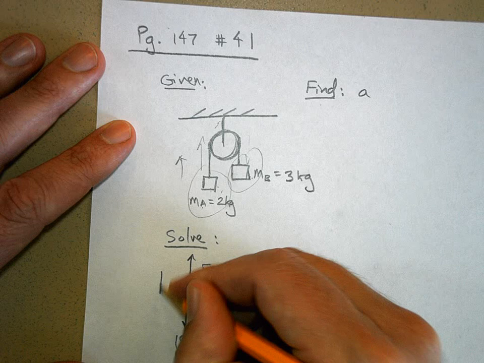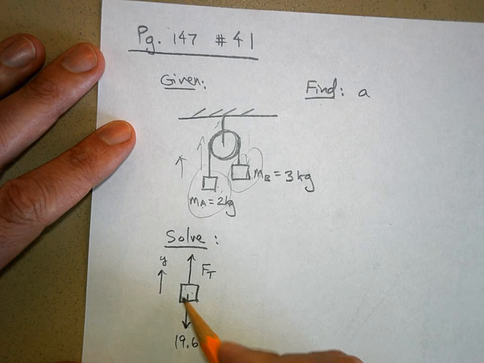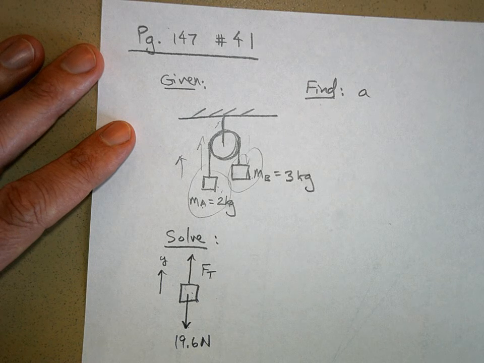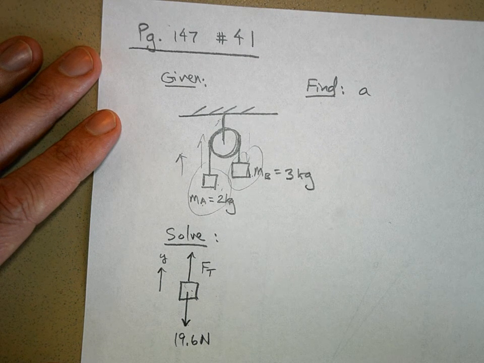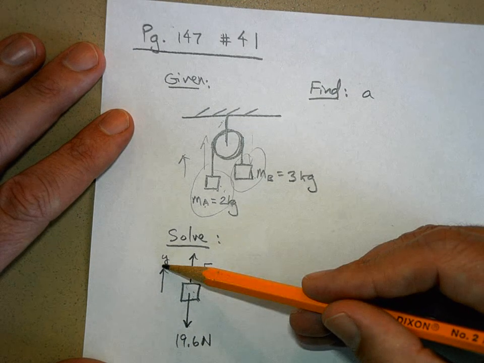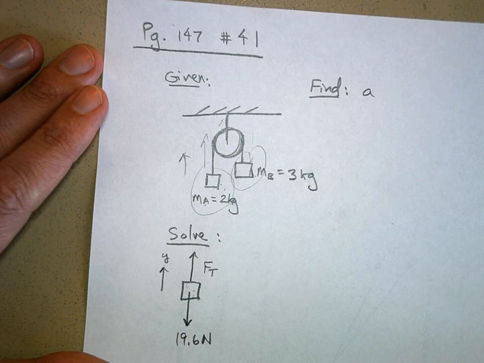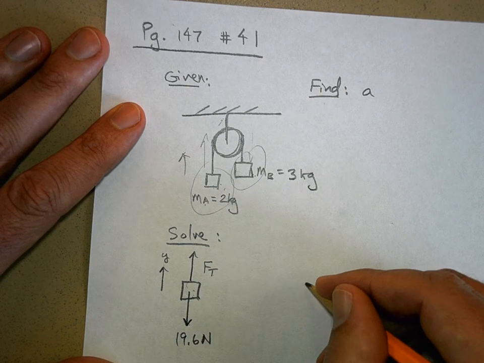So here's step 3 of the procedure. I'm going to make up the positive y direction for this guy. And it says to do that in the book. It says, choose a coordinate system for the two masses with the positive direction up for MA and down for MB. So this is our coordinate system. That's y. We're going to make that straight up. And now let's do the same thing for B.